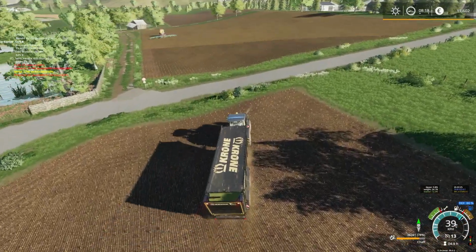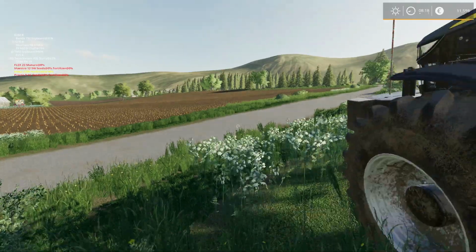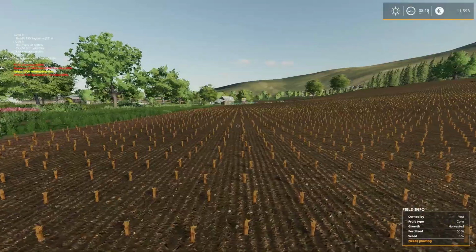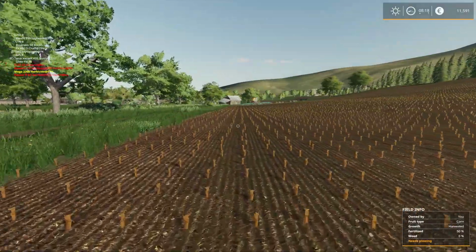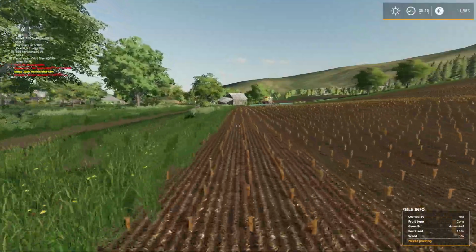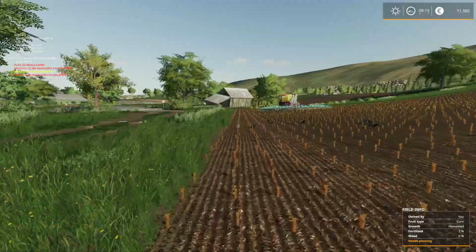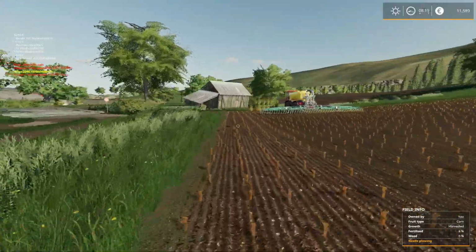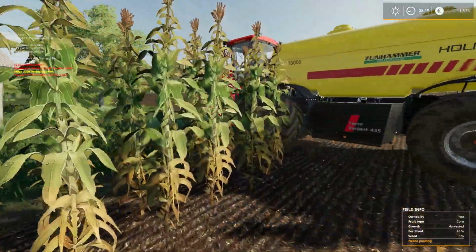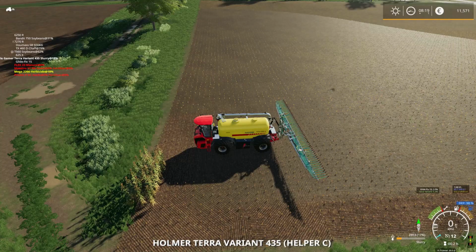So, hang on. Uh-oh. Run. Because we've got half a row here, and we're going to have our sprayer way out over the road, and I don't want that. We've got this. Birds. Oh, we missed a little bit of corn down here. Leap of faith. Right. What do we have left?